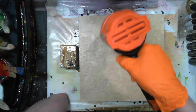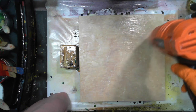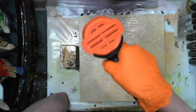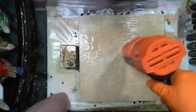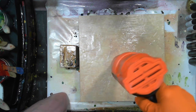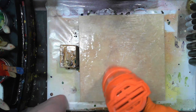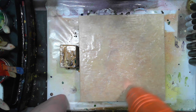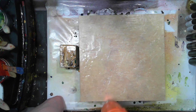So we're going to fuse this down here. I just want it to get a smooth covering. A glossing. Not a melting. It's at this point that if you really wanted to smooth everything out, you could do that with your heat gun. But it's not necessary for me. I mean, I like texture, so we're just going to do that.